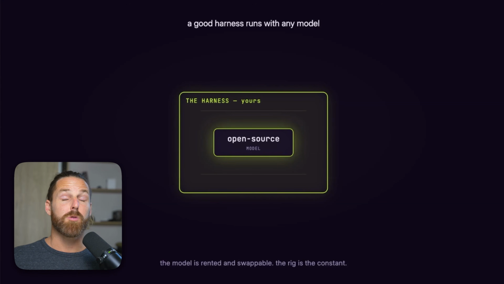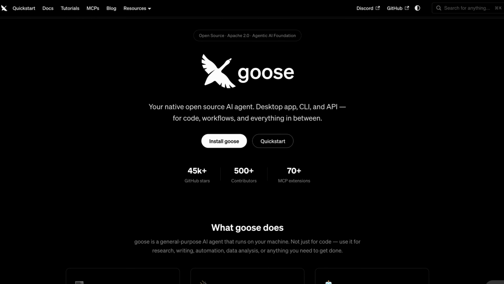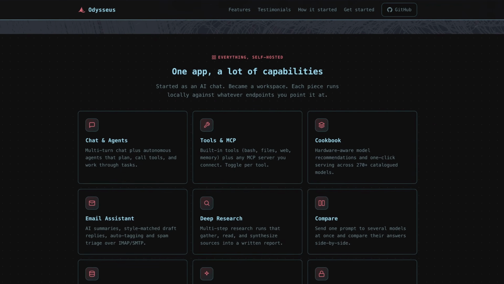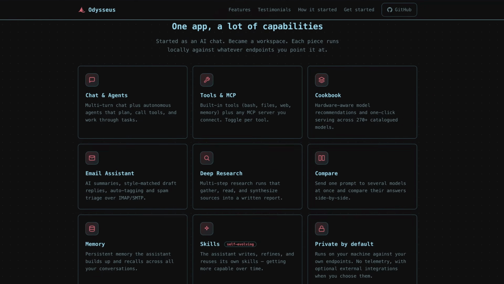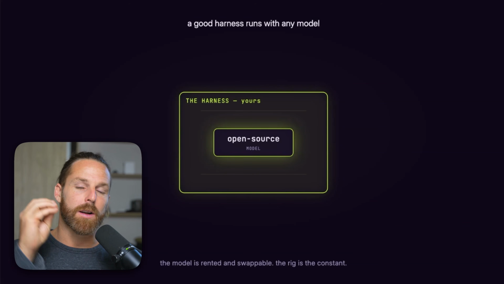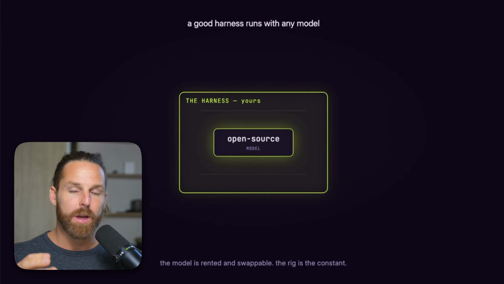The model is probably not going to be run on your local machine, though it might be able to, especially maybe a year from now. It might be completely normal that we run harnesses on our machine. I've been using Goose a bit with local models and Odysseus, and we're getting to a point where this is going to be a thing. But for now, what's important to understand is that while we're renting the intelligence, probably, we can own the harness.